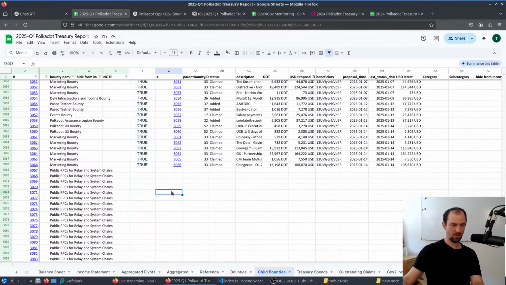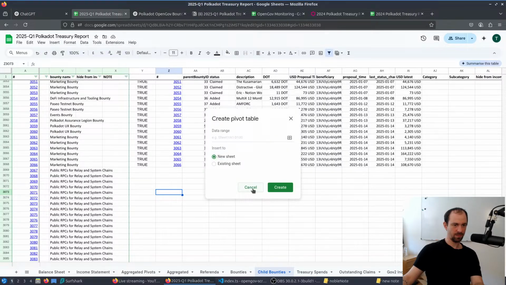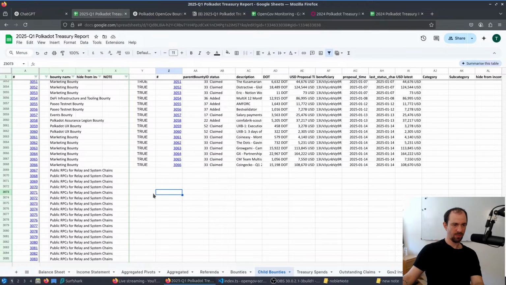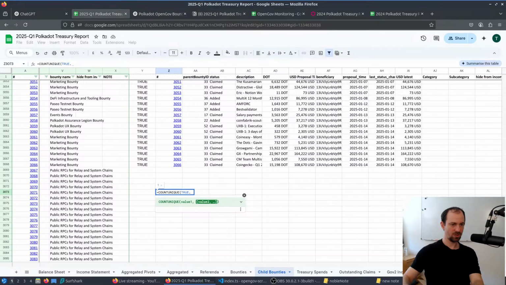Maybe let's just do a quick pivot. Insert, pivot table. Maybe we can just count unique values, and see if it's just true in the range, so that's the range Y2 to Y3066.